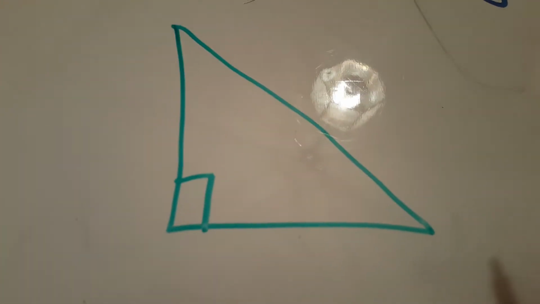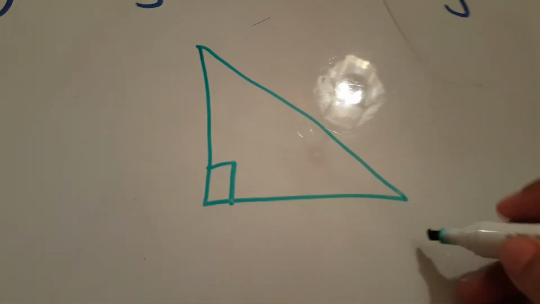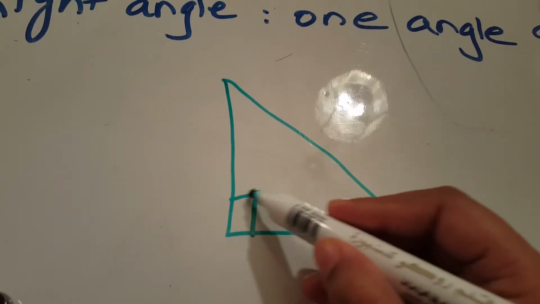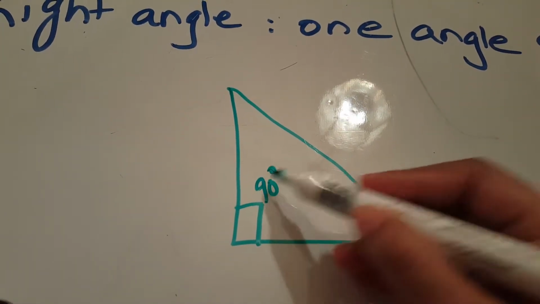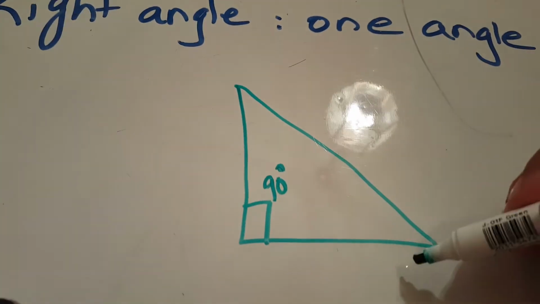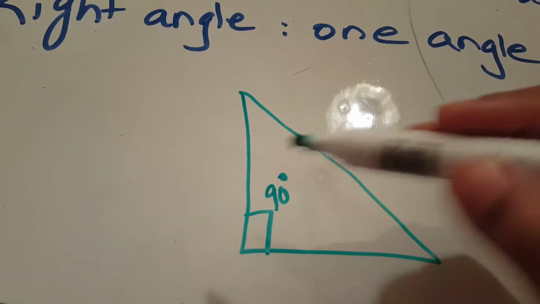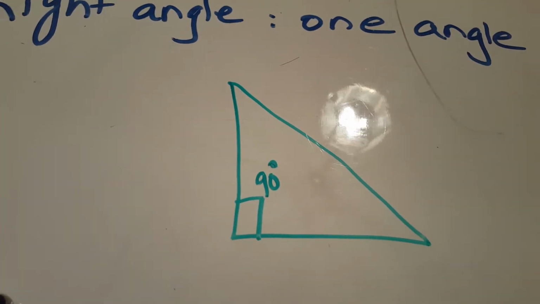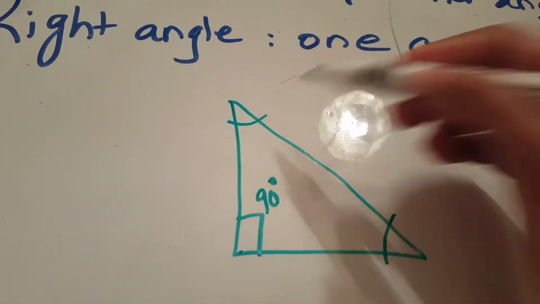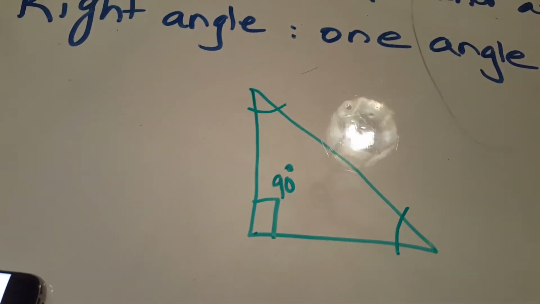So let's talk about here. Let's say that we have a triangle, a right angle triangle. And why am I calling it a right angle triangle? Because one of the angles is actually equal to 90 degrees. The other two angles, you don't know what the other two angles are, but the sum of these three angles should be equal to 180 degrees. Okay? The sum of this angle and this angle should be equal to 90 degrees.